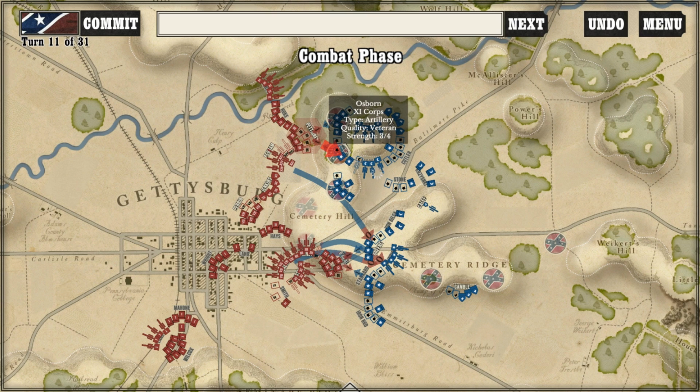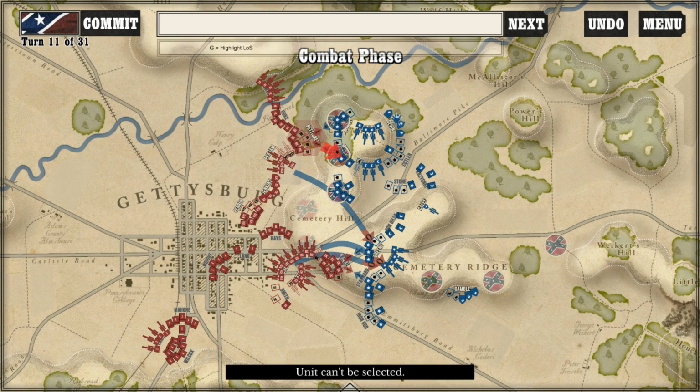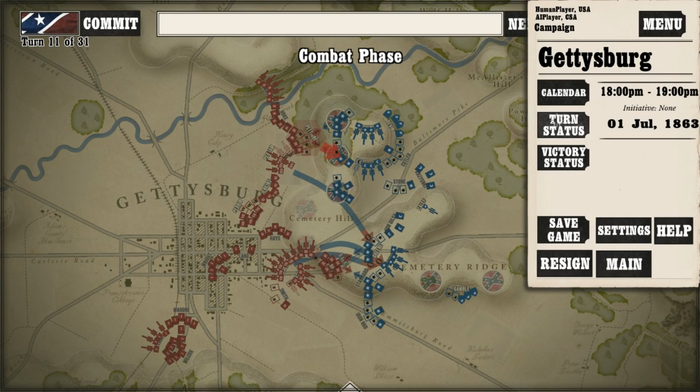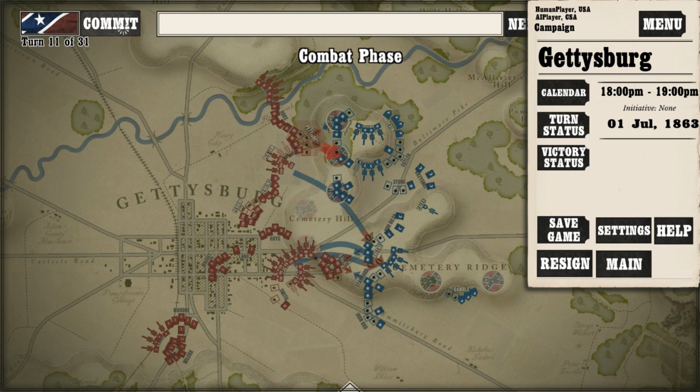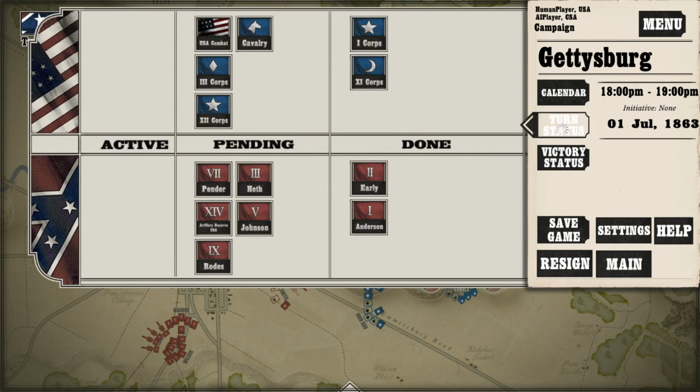The game appears to be loading. And loading. And loading. Looks like it's saying the Confederates are going to advance here, but nothing's happening. Can't select units. It's obviously not my turn. Check the turn status. It says no one is active. No one's turn is going. Okay. Hit commit. Still nothing.